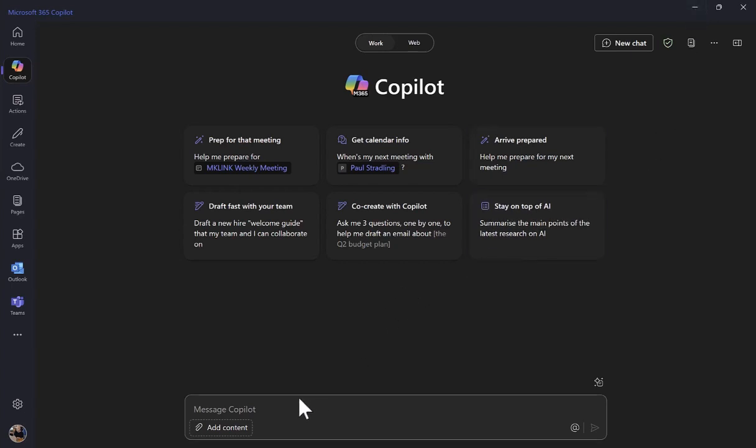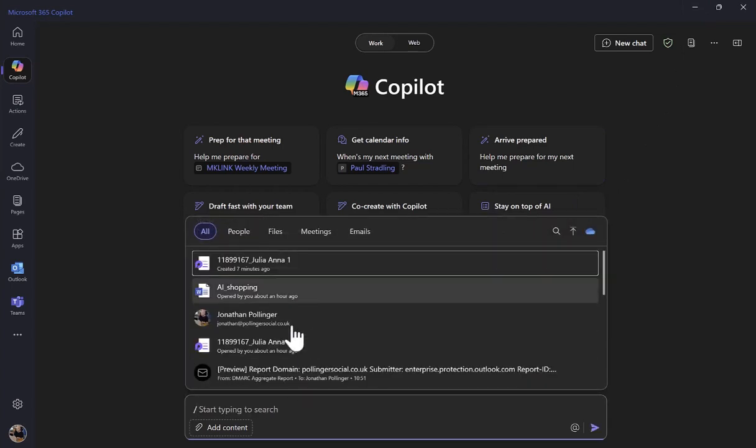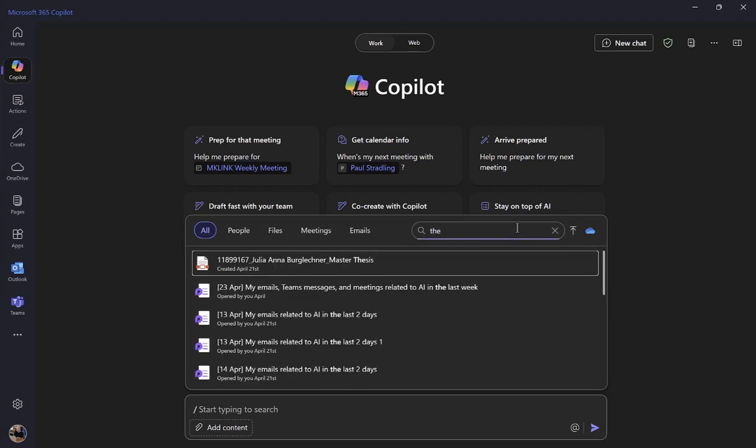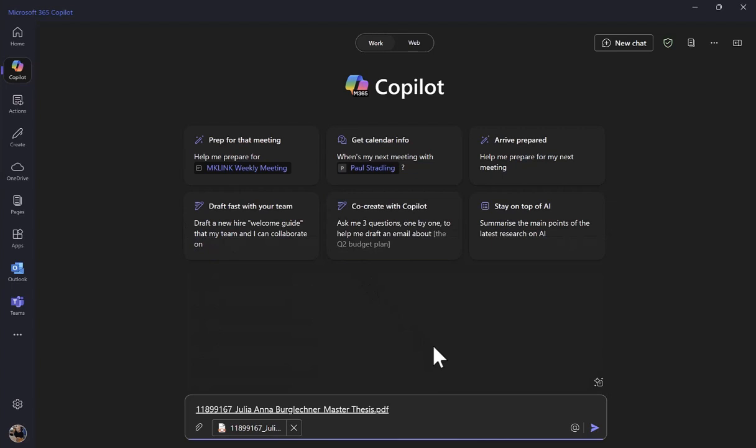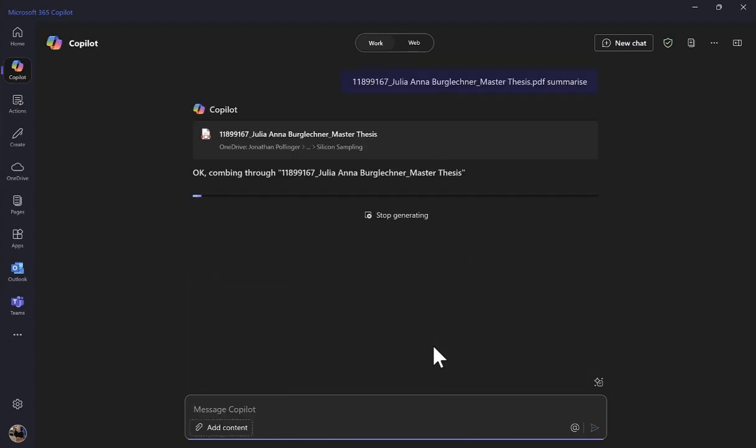So what I'm going to do is get a summary of a document. Now, if I just click the / here, I've got my recent documents, files, meetings, and so on. But I'm going to show you this relatively new feature that's really handy to find any content. So I can just click the search bar there, and I'm looking for a thesis here. So I found that thesis, and I'm now going to ask ChatGPT to summarize that.